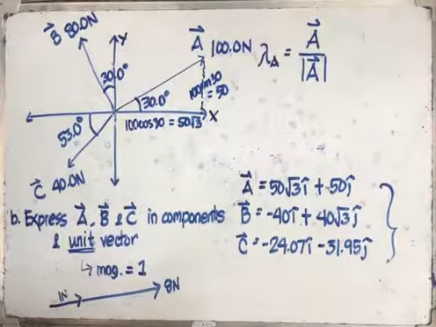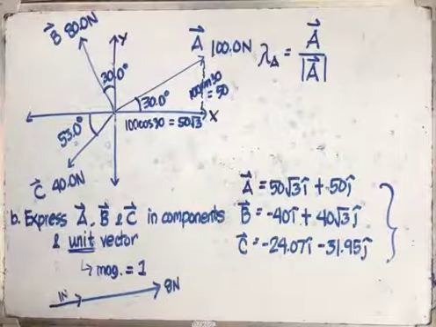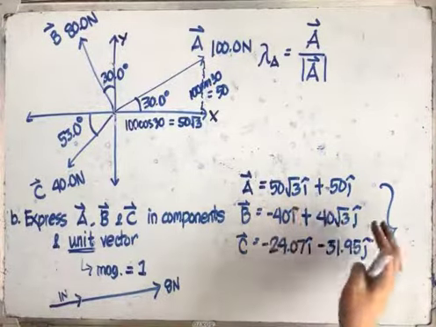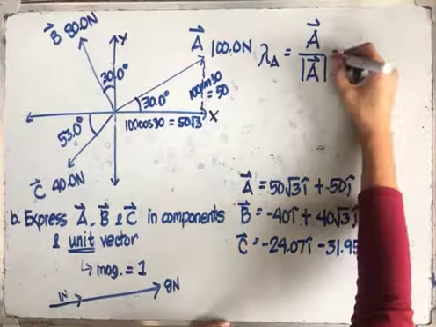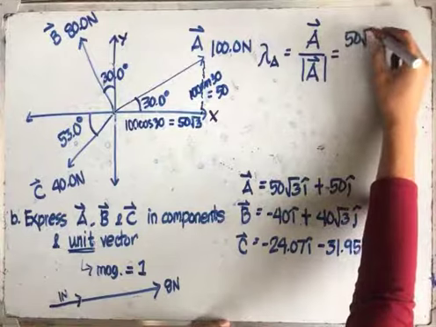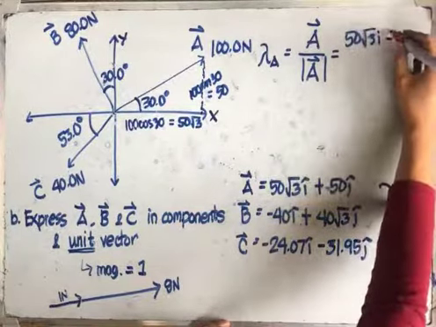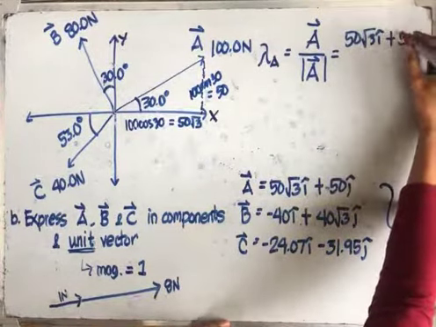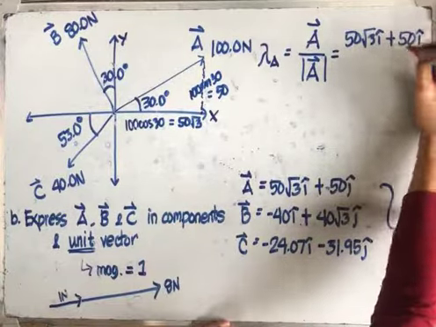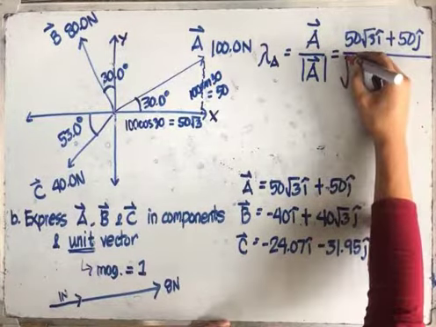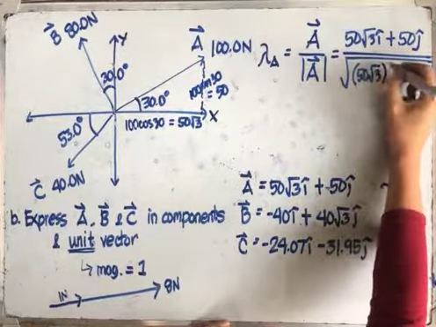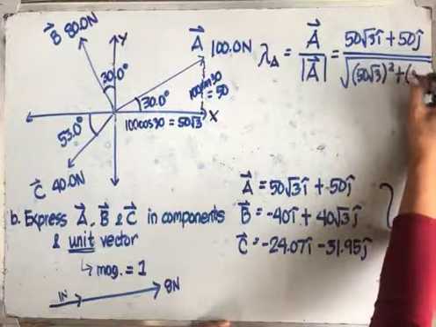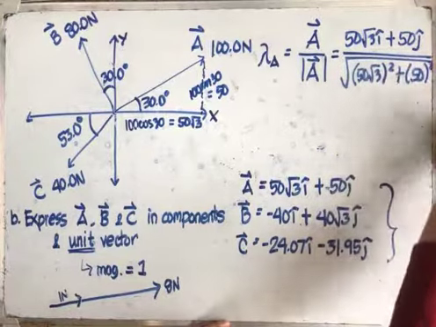Nare-recall nyo pa yan? Bali, ang sagot natin dyan would be a vector pa rin. Diba? Kasi unit vector eh. So, dapat in this form pa din siya, no? Naka-I and J pa rin siya. Pero somehow, na-reduce na yung value na yun. And now, let's put that here. This would be 50 square root of 3 I hat plus 50 J hat divided by the magnitude. O, paano kinukuha yung magnitude? 50 square root of 3 squared plus 50 squared.